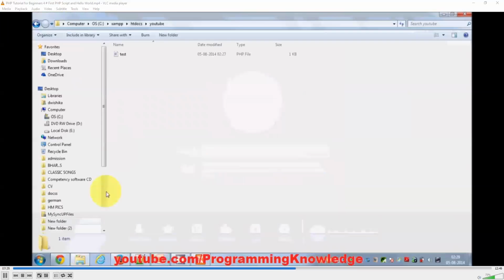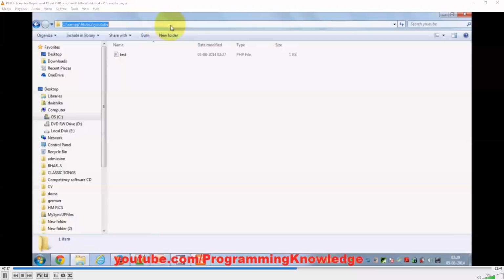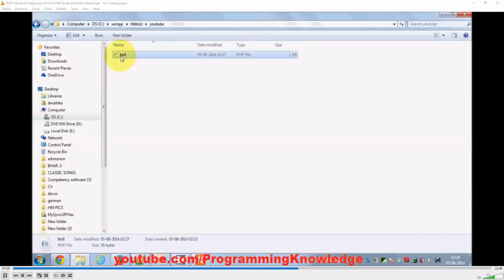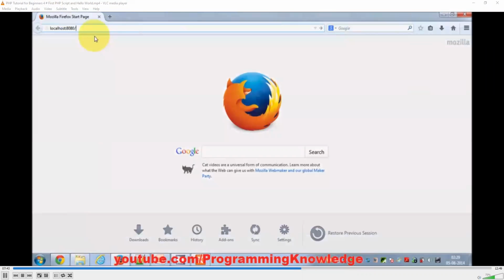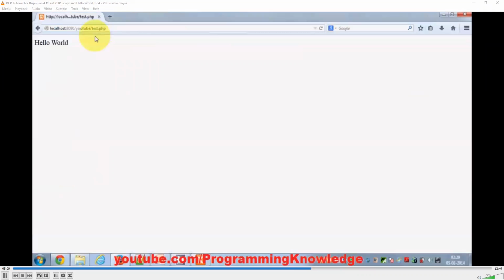If you remember, we created this YouTube folder, and inside this we have this test.php. So in our browser we will write YouTube, this is the folder, and then you need to give the path of your file, right? So just give slash and the file name, and when you run this or press enter, you will be able to see this hello world here.